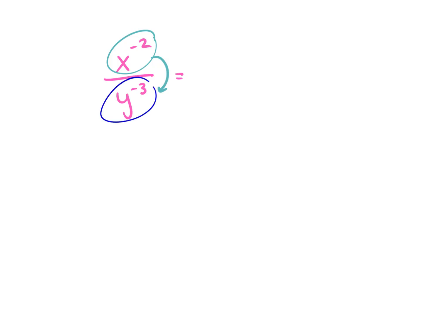So with negative exponents, let's say we had x to the power of -2 over y to the power of -3. So I made this up, but it's going to help you with the homework. You've got a few questions like this in the homework. If you have a negative exponent, you want to move it to make it positive. So if it's on the top, we're going to move it to the bottom to make it positive. If it's on the bottom, we move it to the top to make it positive.